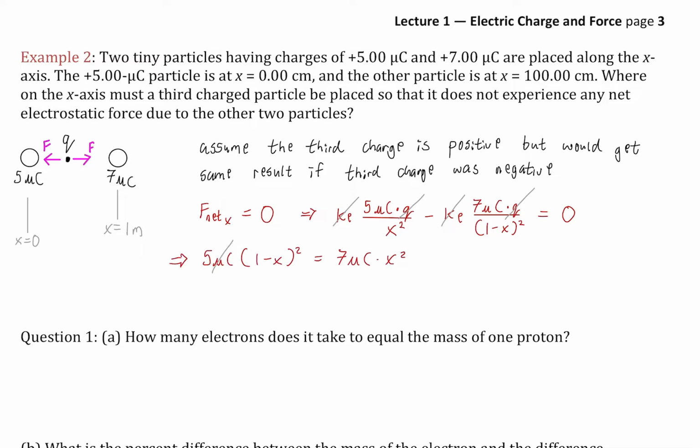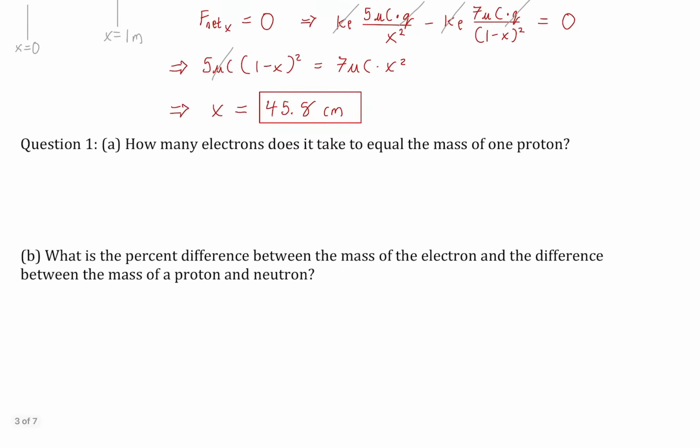So then we just set this up and then solve for x. That's all I'm doing here. When you solve for x, notice you'd have to distribute the 5. I also canceled out the mu because the mu cancels out on both sides. So if you were to distribute this 5 in, you're going to end up with a quadratic equation, and you can solve it graphically or using the quadratic formula. And that's where you actually get this value of 45.8 centimeters. Hopefully that looks good. Make sure you can solve that problem.